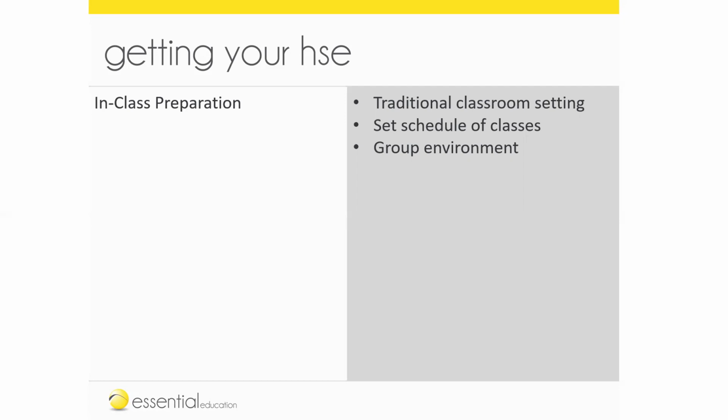But what if you struggle with something and the rest of the class is ready to move on? Most likely, the teacher's going to move on with the rest of the class. And you may be wondering, hey, I still need to fill in these gaps in learning, and everyone else is moving on. So sometimes that environment's too fast paced. The opposite can be true as well when you already understand something, the rest of the class is struggling, and you have to wait for them to catch up before you can move on. So there are some positives to having in-person classes, and there's also some drawbacks.